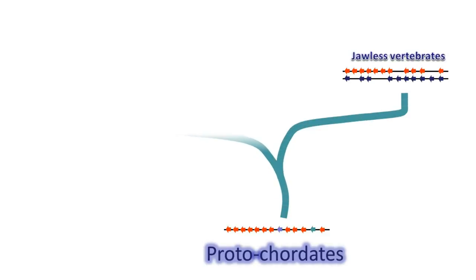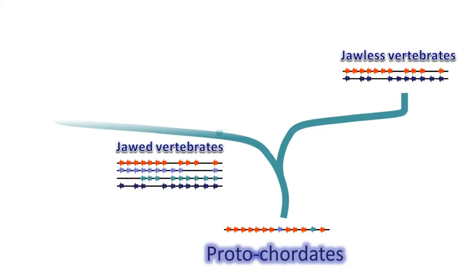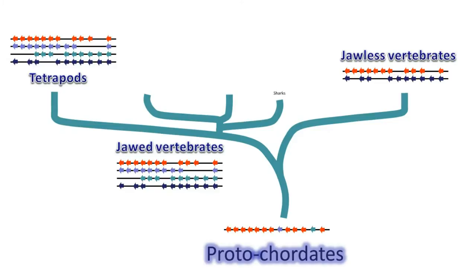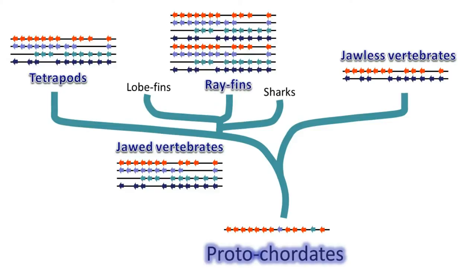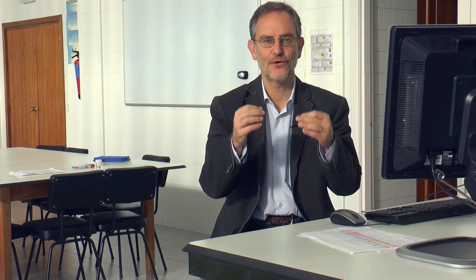This fits in quite well with Ohno's hypothesis of two sequential whole genome duplications in the ancestors of vertebrates after the divergence from other chordates. One whole genome duplication probably took place around 560 million years ago, when jawless fish diverged from the rest of vertebrates — that would explain that jawless fish have two clusters — and then the second duplication would have been about 530 million years ago. If we consider the genomes of ray-finned fishes, known as actinopterygians, we find evidence for a third whole genome duplication in the ancestor of this family of fish, because the genomes of these fish have eight clusters of hox genes.